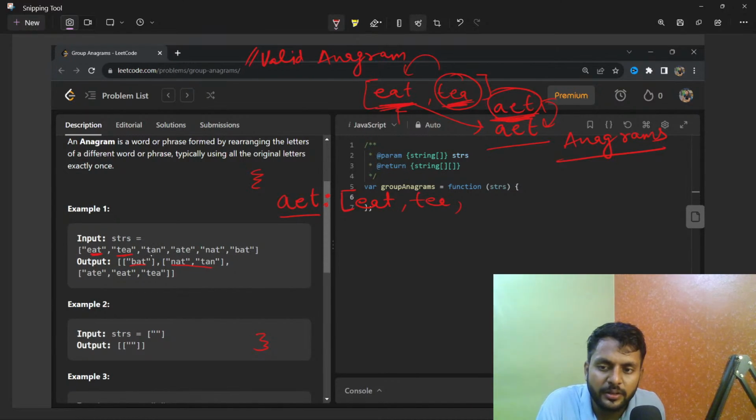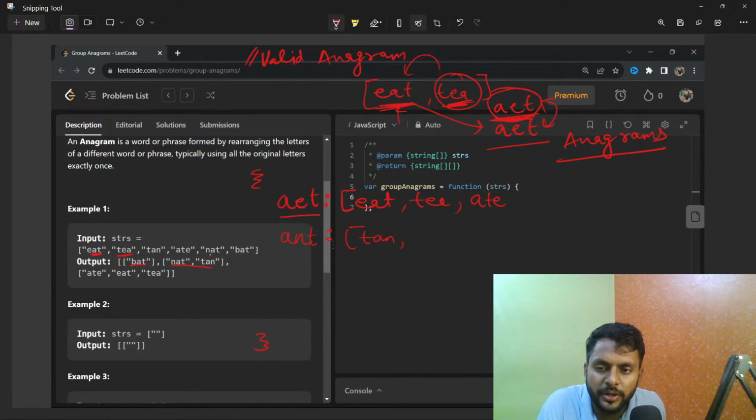Then this ten, its sorted value will be A, N, T. So ANT will be the key for ten, and that will be added here.